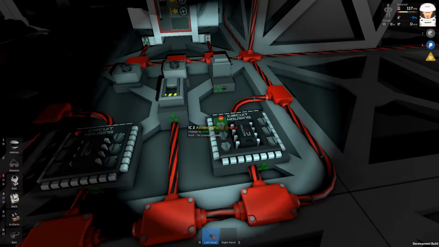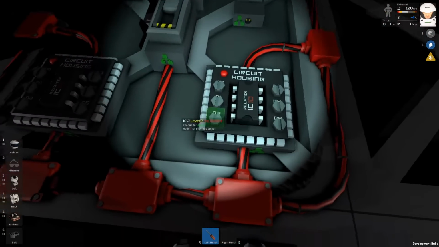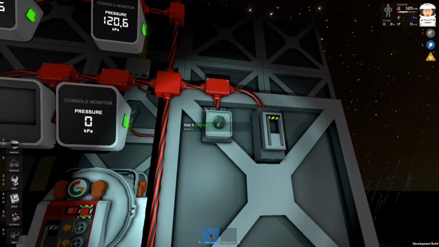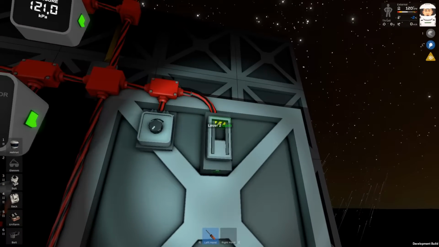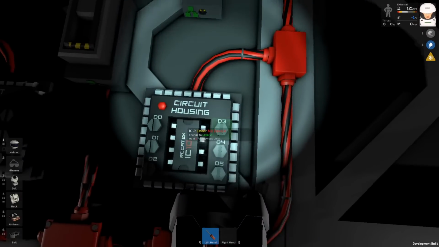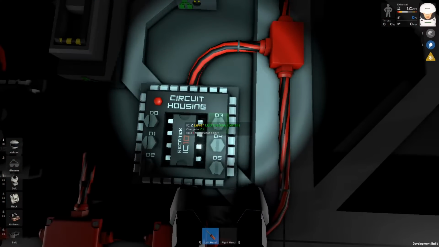So screw D0 is going to be advanced furnace. Let's set it. So advanced furnace. The screw D1, this one, is going to be dial 3. So let's set it. Dial 3, that's this one. Screw D2 is going to be lever 2, this one. Let's do it. And screw D3 is going to be just lever, this one. So let's find the lever.